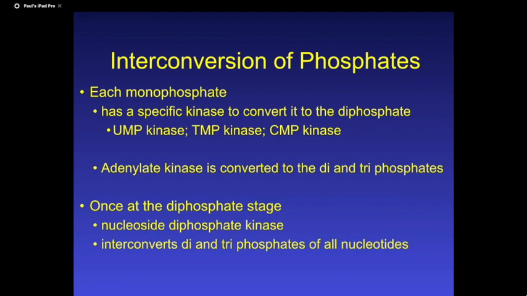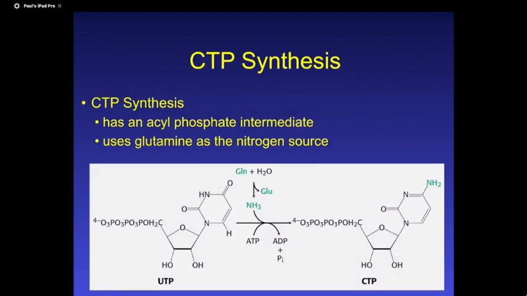Now, what is important here is that this is synthesized as the monophosphate. This is synthesized as the monophosphate. The adenylate and the GMP are synthesized as monophosphates, but we're going to see that some of these others have to be in a higher phosphorylated state. In particular, to get to the CTP, we have to use the UMP that we just synthesized and phosphorylated up to the triphosphate stage before it gets into the enzyme to make CTP.